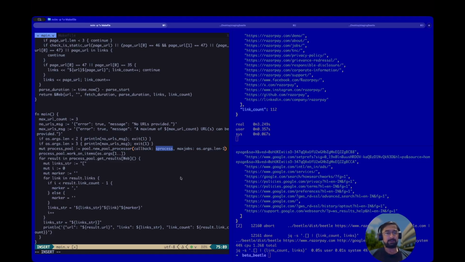Max jobs is an argument to this pool processor where it tells the pool processor, hey, this is the number of jobs that you can run in a concurrent manner. They call it parallel, but I have a hunch that it is concurrent and not really parallel, because it's backed by threads and a number of abstractions on top of it. So what happens when I don't provide it? It lets the system figure it out based on the number of cores available in the system, the number of threads available, and the nominal number of threads that can be spawned for performance, right?